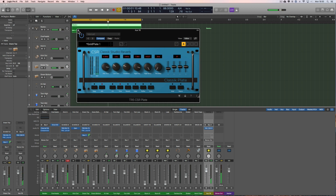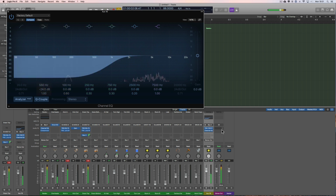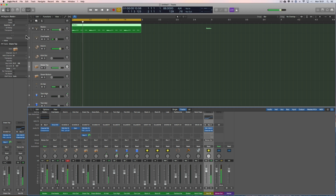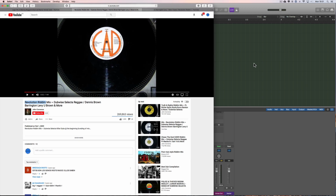Now this has got a filter in it, but I'm just going to quickly slap an EQ with the low shelf, cutting all the bottom end out. So only the top end of the snare gets to this reverb, right? So when I put a big reverb on, I don't get the bottom end going. I get just a big splash like that. Right? Very fizzy splash. Which is similar to the reverb on that. That's what they're doing on that. They're EQing the snare going to the reverb to get rid of the bottom end, right? Okay.